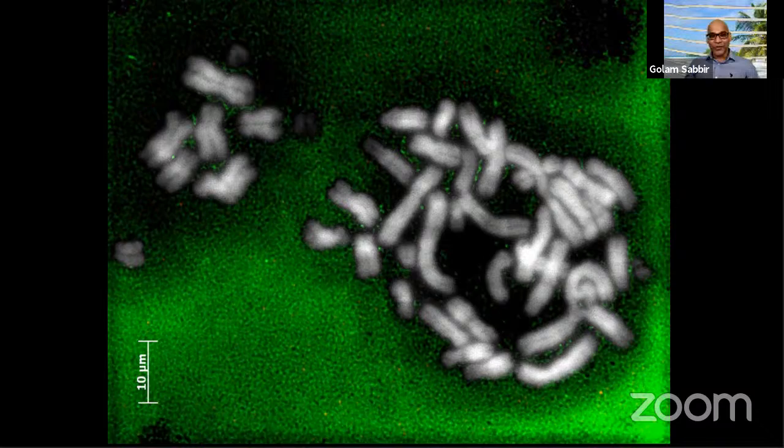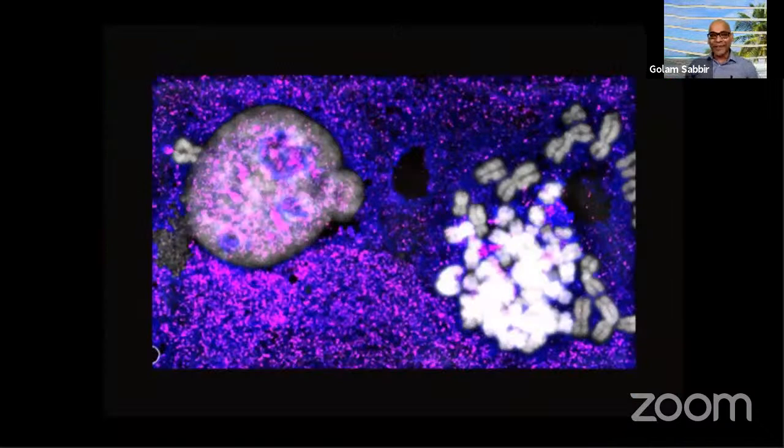Now, I'm going to show you another picture. This is also very interesting, because here you can see two cells, and the cells were actually broken down because of the preparation, the way I made it to visualize the chromosomes. But you can see clearly that this is one chromosome and there are two chromatids. This is a dividing cell in metaphase, where chromosomes are replicated. Each chromosome is replicated into two, and they are still held together at a point of contact called the centromere. And eventually they'll separate.